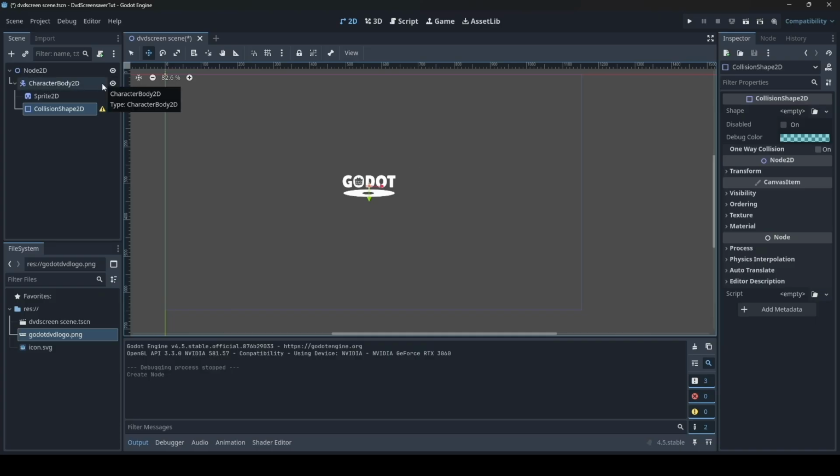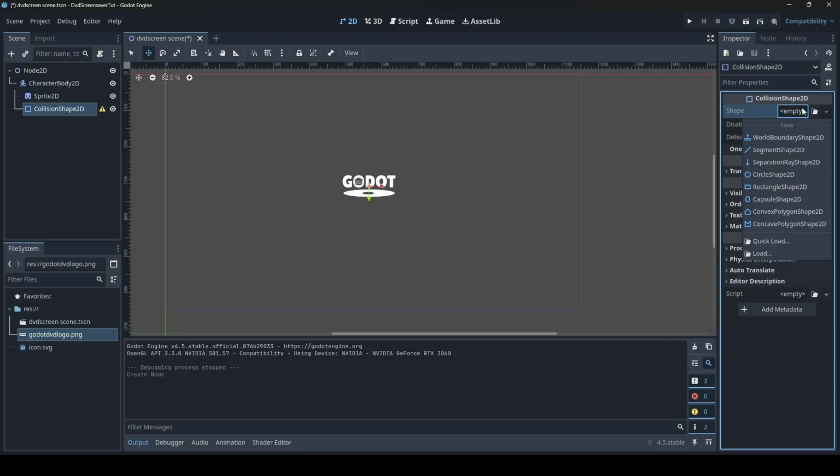That error message has gone away. But now we have one on the shape, because you need to define, over here on the right, the shape is empty. You need to define what that shape is, like what it looks like. I know it's kind of confusing. We already have a shape. Why do we need to know the shape? It's like that is the information for the collision, I guess. And then the shape defines what it looks like.